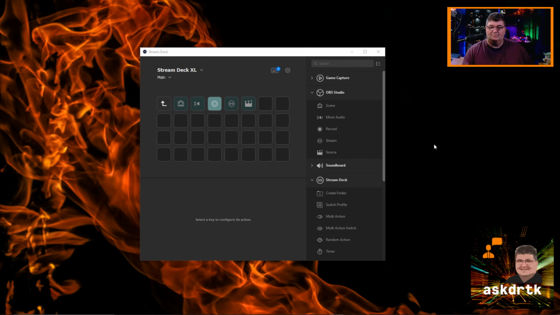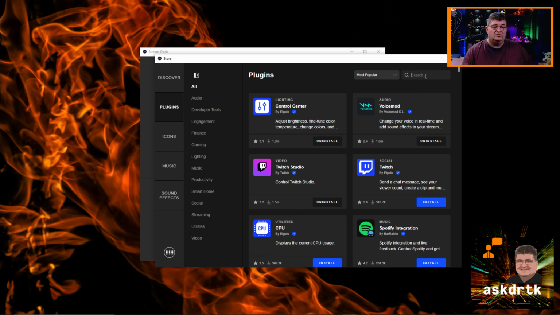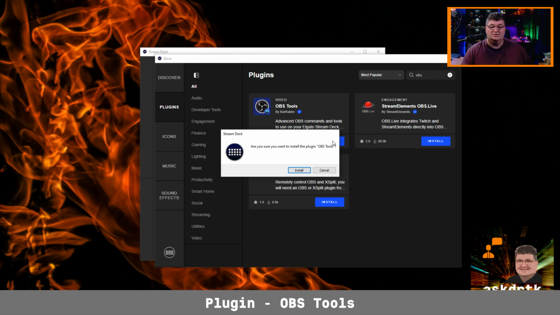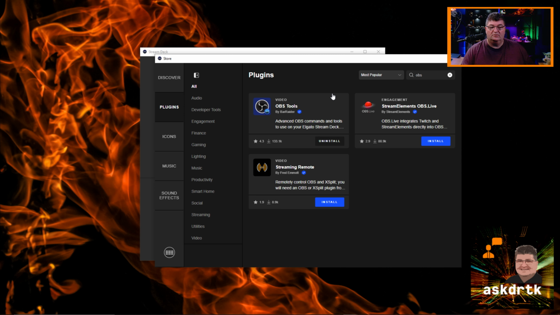Let's go ahead and get the Stream Deck ready. Now I've opened up the Stream Deck control, and I've left the initial 5 functions that are built into the defaults or the core functions in the Stream Deck here, just for reference. What we need to do now is install a plugin. So we'll go to the menu, choose Plugins, and in here we're going to type in OBS, and Tools will come up right away. These are tools by Barrator. So we want to go ahead and install this. I'm going to click Install, and this will download and install the plugin.